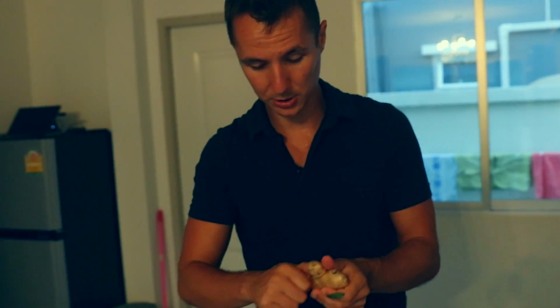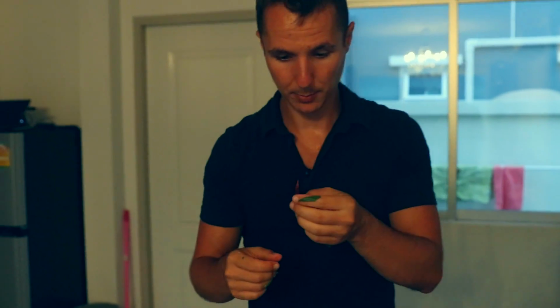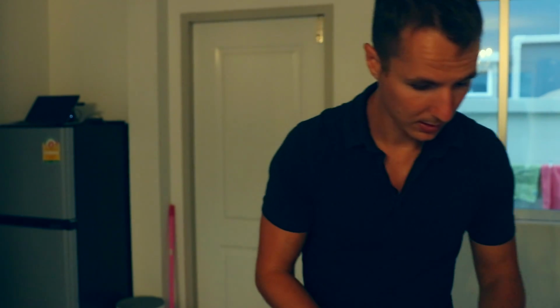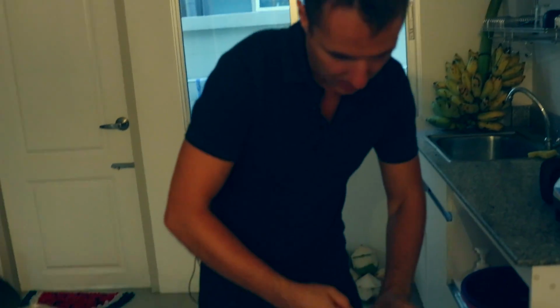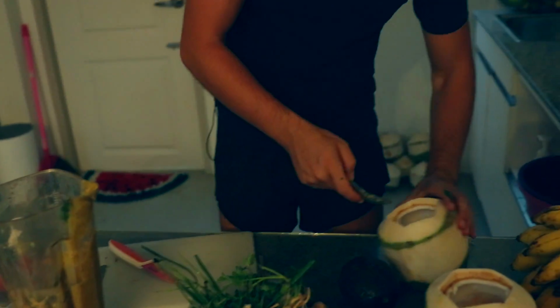I'm also going to add a little bit of ginger. A little snap of ginger there. A little bit of red pepper. Hot pepper, I should say. Not just red pepper, it's a little chili pepper. Dried one there. Might as well add in a little bit more coconut meat. Give this baby some more body, some more calories, more sustenance.